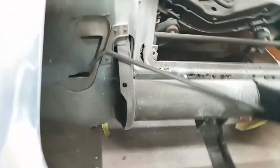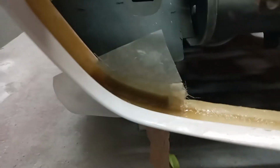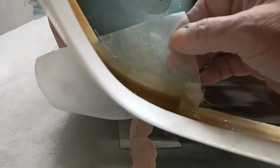Has anybody ever woke up in the morning and thought to themselves, sure would be nice to do some fiberglass today? Nah, me either. So what I've been up to is filling in these bottom corners, which I ground out to let the bottom of the bumper go back. And I put two layers in there, and you'll see this stuff here, that is my version of release agent.